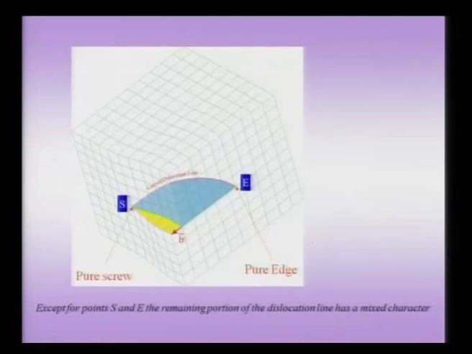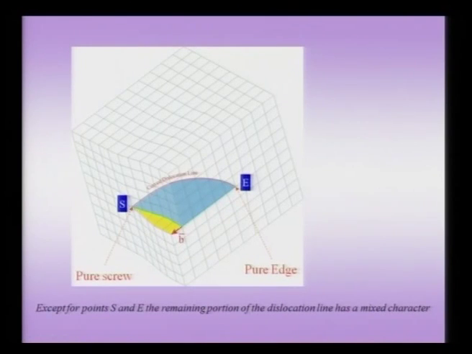Now, this is not a full curved dislocation, not a full loop, but a quarter loop as you might call it, and in this quarter loop you can visualize the edge and screw components much better than in the case of the full loop. As I told you before, a dislocation cannot end within a crystal. It has to end on the free surface, or as we shall see later can end on a node, or it can close on itself forming a loop. In this case the two ends of the dislocation line, this end which is marked S and the end which is marked T, are ending on the free surface.